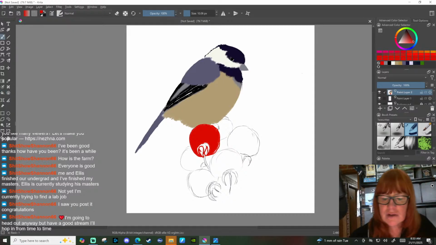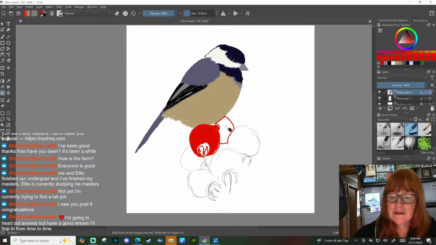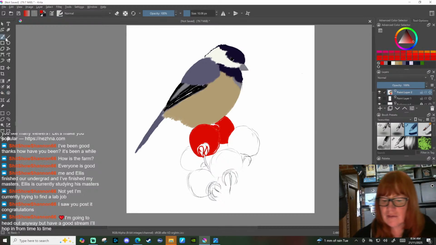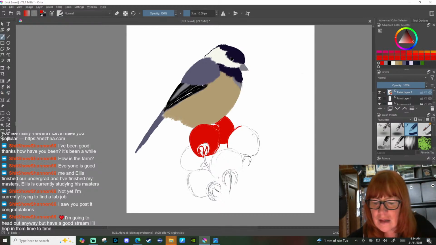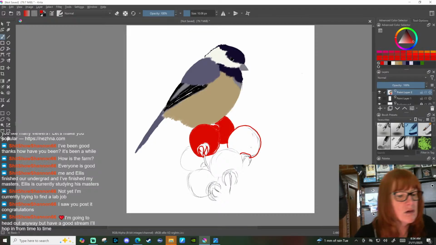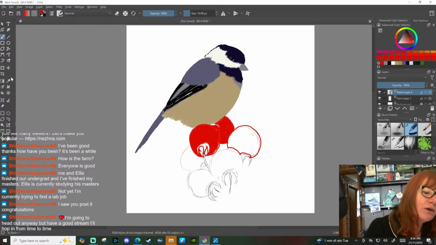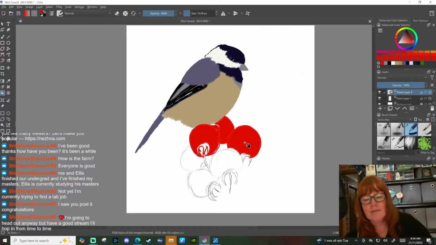Go back to my brush and the next one. Cut around the bottom of the bird, around his toe. I can hand fill in that one. And then like that, get the bucket and tap and it fills it in. So you're not having to fill in every individual thing, every individual berry. And it's fine because I will go over the top with detail and soften everything and make it all look a bit less flat.